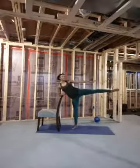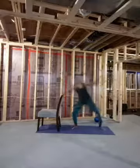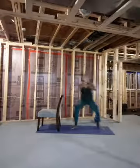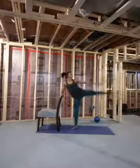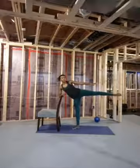And lift. Speed it up. Lower it down. And lift. And lower. And lift. And lower. And lift. And lower. And lift. 4 more for 4. You guys got this. 3. 2, and 1. Hold it up there. Hold it, find that balance.